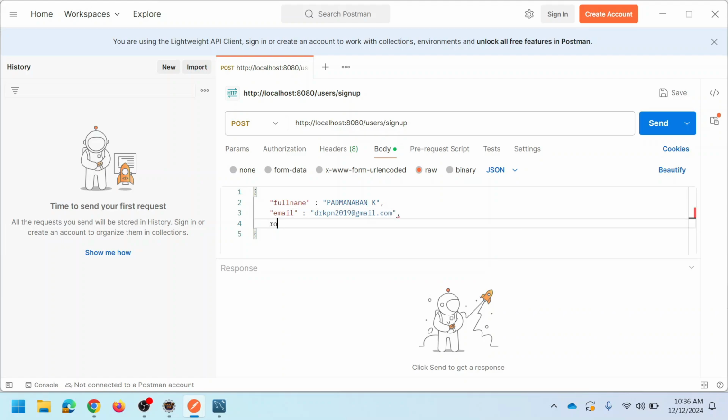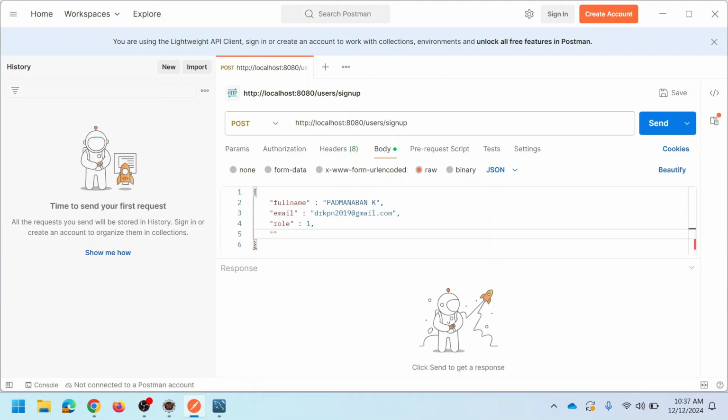Then third one, role. It is an integer data type, so we can provide integer value. In front end, I created a drop down. In that drop down, I created three options. One is for admin, two for employer, and three for job seeker. So let me create this user as an admin. That's why I gave the value for role as 1. Since it is an integer value, there is no necessity to enclose with double quotes.